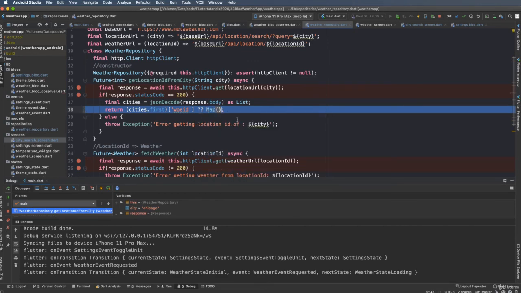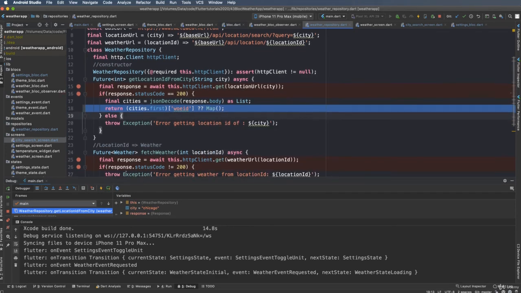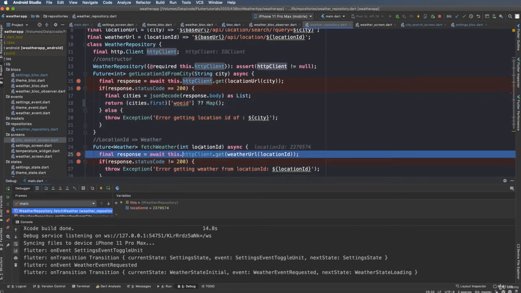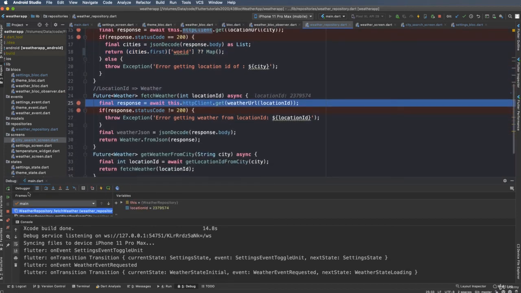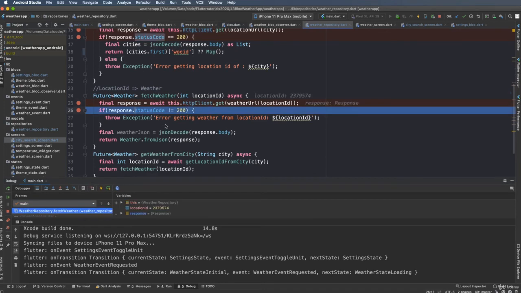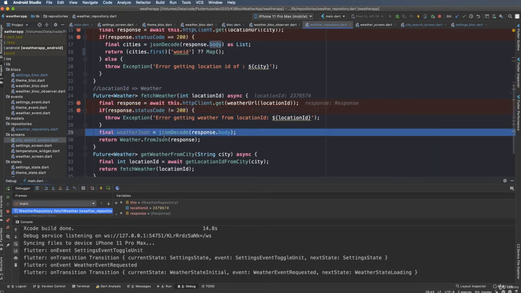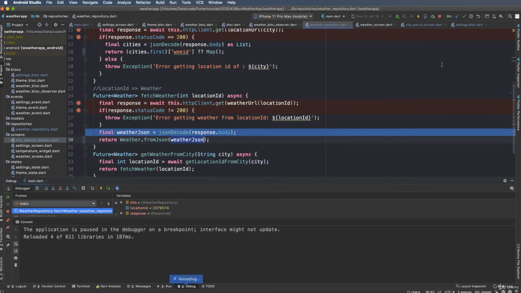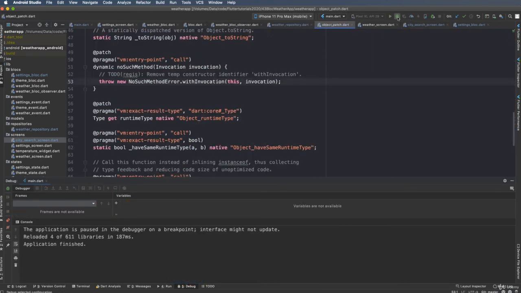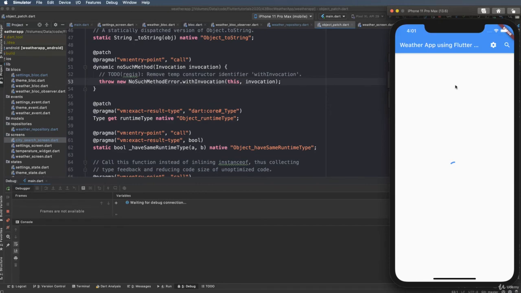Another way, here you can initialize using your map. Yes, and you have a response. Next, check for status code. Yes. Next, and so here something is wrong, because here must be weatherization, and you stop and re-debug again. Okay.